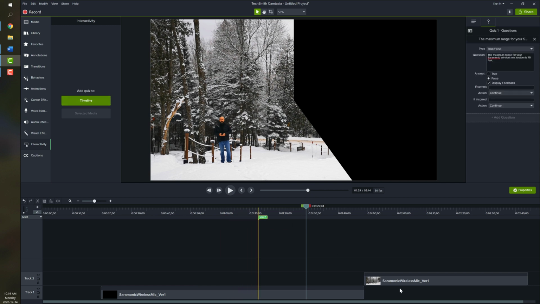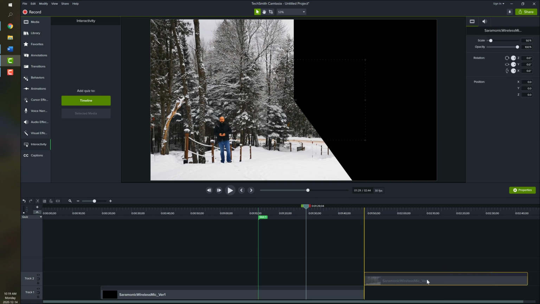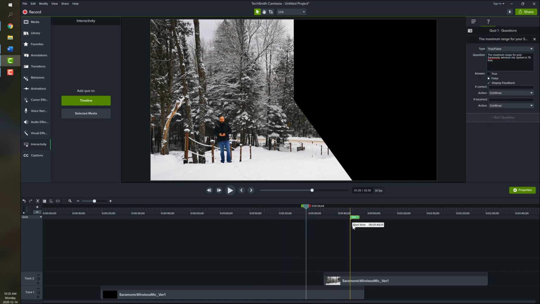So it's good and bad, it depends. If you know that this will always be the end of a specific section or chapter, and regardless of whether you move it or not that quiz is going to stay, then that's fine. But if you want some flexibility, or you don't know exactly how that video is going to turn out, what edits and changes need to be made, then you might want to stick with the timeline one. And that you can pretty much drag to wherever you want.